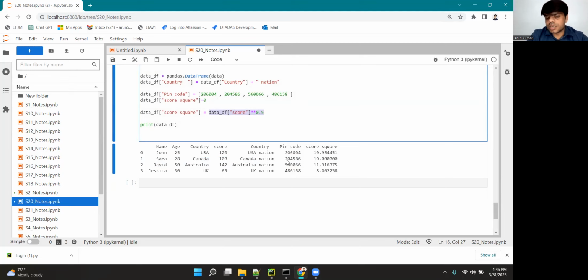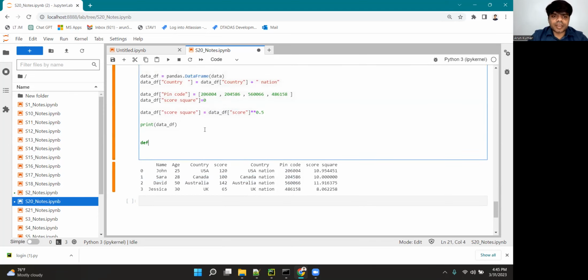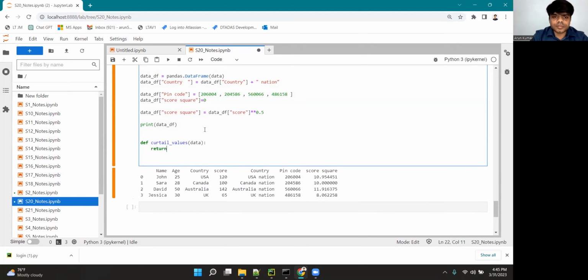Suppose in pin code, I just want to consider first 3 characters. Then there is something called, suppose I am creating a function here, define curtail values. Okay, this is my own function. And whatever the value comes in this, I'm going to return the data 0 to 3.